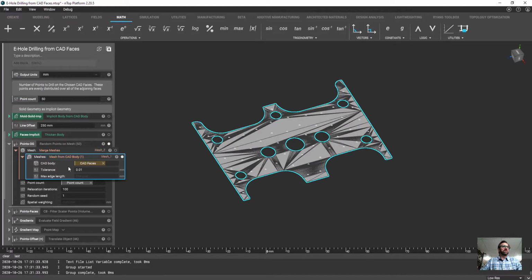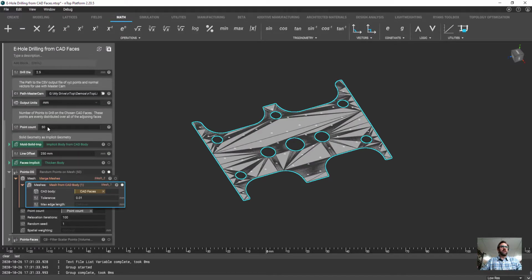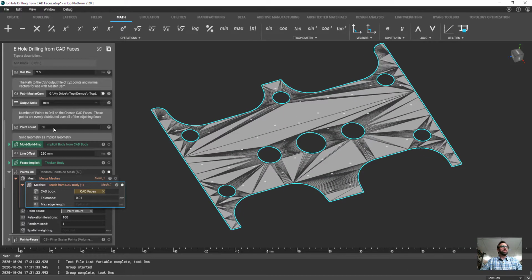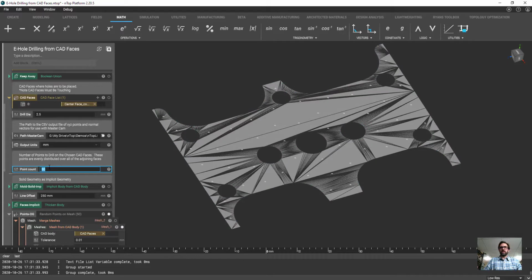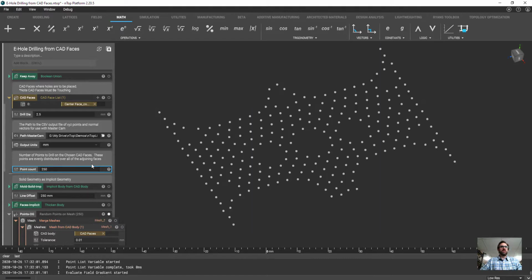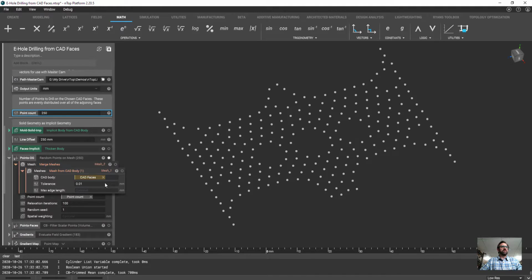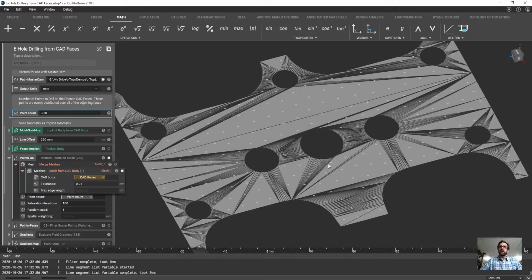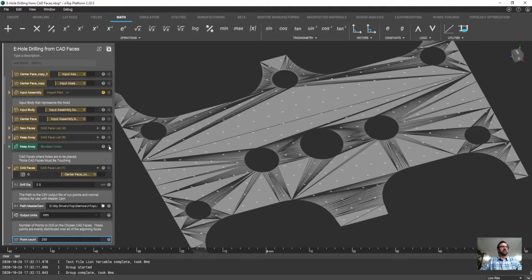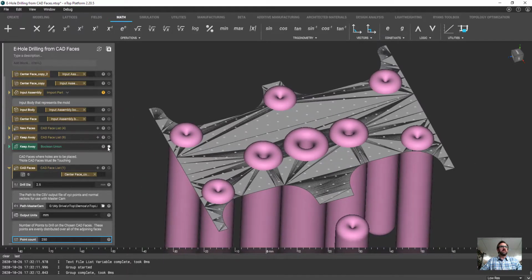If we were to update this point count, we would generate a new series of points. If we chose a really fine resolution, maybe we put a lot of holes in here. So let's put in, I don't know, 250 holes. You can see that we have quite a few holes now. Some of them may lie close to the surface, where we set the keep away. So I'll turn that keep away back on, and you can see, toggling this, that some of those points are in that keep away zone.